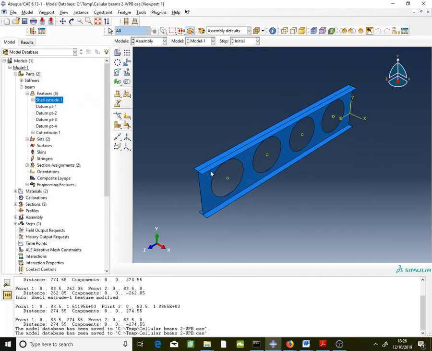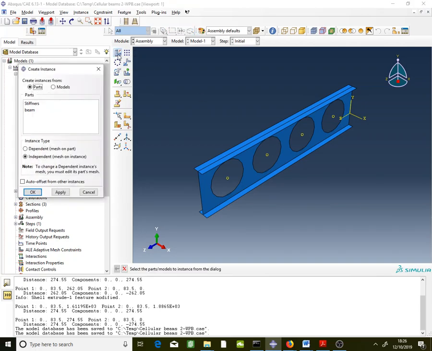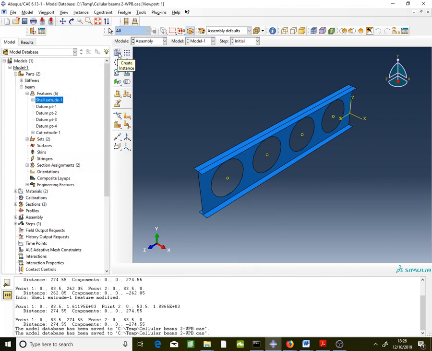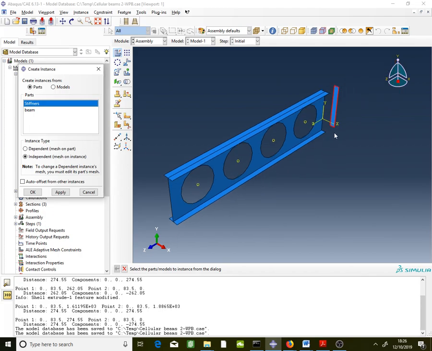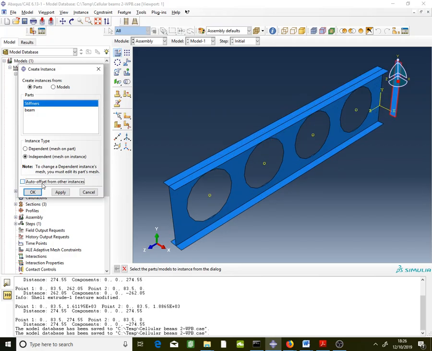Now I need to place the stiffeners onto that beam. In order to place them, I need to bring them in, one stiffener by one stiffener. So you click again on create instance, stiffeners. Now make sure this is fine here, and you could use auto offset or not, it doesn't matter.